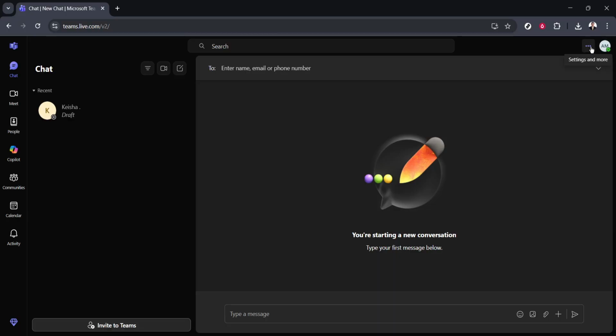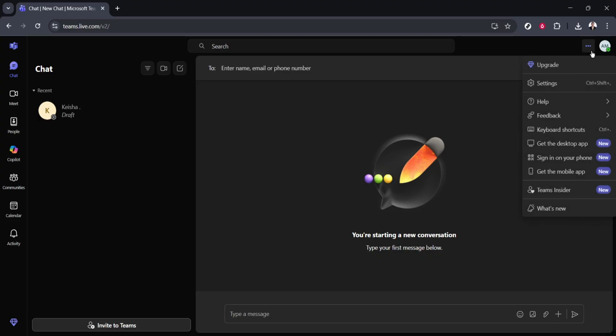This is a universal design element, often indicating a More Options or Menu button, allowing access to additional functionalities that aren't immediately visible. It's a key navigation point for discovering hidden features or settings within many applications, and Teams is no exception. A simple click here will reveal a drop-down menu with various options, guiding us to where we need to go next. After clicking the 3 dotted line icon, a drop-down menu will appear.